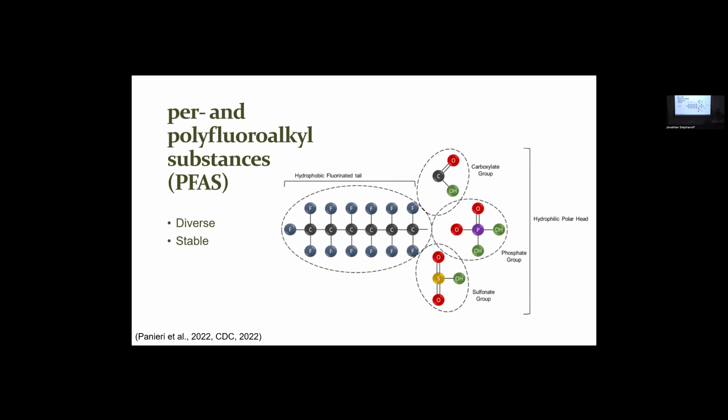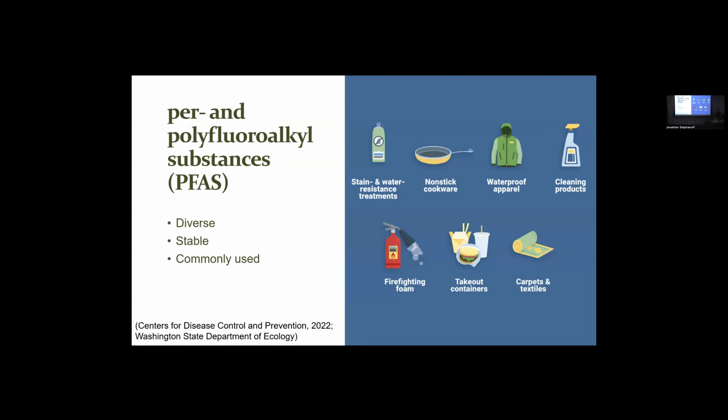I chose to use this diagram because it shows a pattern that's common to a lot of PFAS, which is that they contain both a hydrophobic component and a hydrophilic component. And this is similar to how you could think of soap. And it gives them a lot of unique physical and chemical properties that are useful for a lot of different applications. One of the most common examples that I can think of is non-stick cookware. And you can see a lot of other applications shown here, in addition to those not shown. And beyond cookware, there are just many different examples. But the use of PFAS that I'll be highlighting today is firefighting foams, because these are one of the most relevant in terms of PFAS released into the environment.